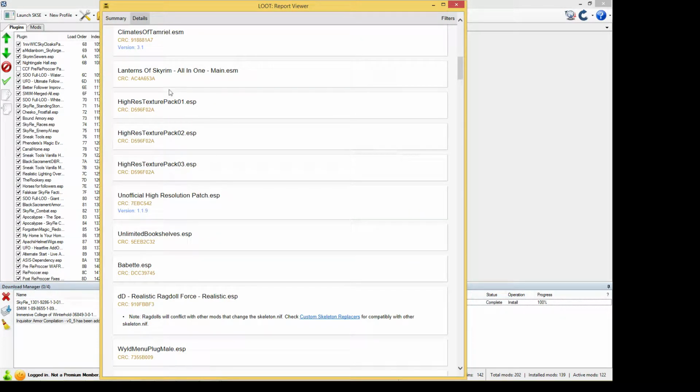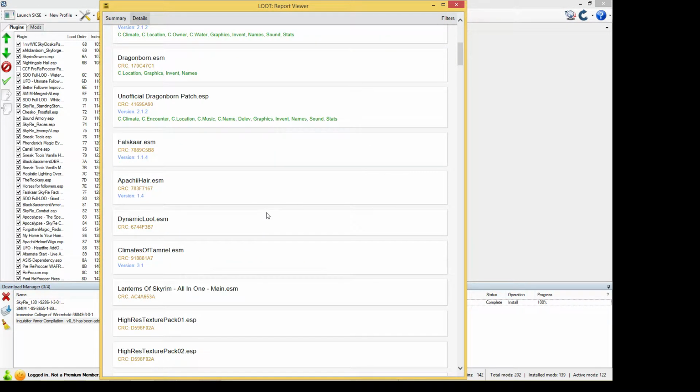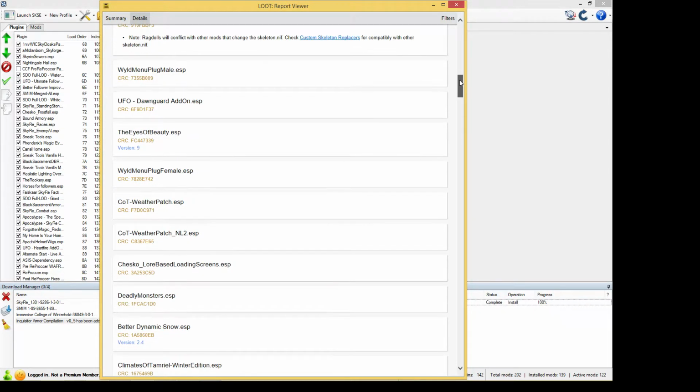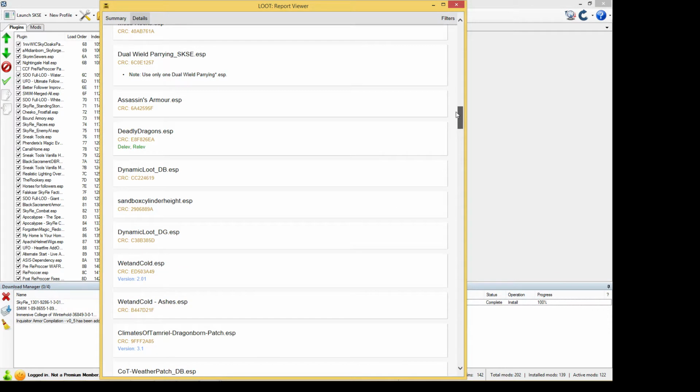I've scrubbed a lot of these through a process I'm about to show you in a moment. But a lot of these needed scrubbing. So say Apache Hair here, maybe there was some scripting that conflicted with something else, or the scripting was just bad. LOOT not only orders your plugins for you, but it also tells you, hey, you've got some maybe bad mods here or some dirty mods.